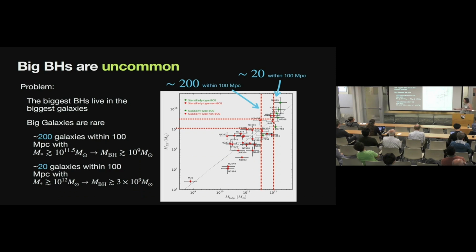We might expect only about 200 galaxies within 100 megaparsecs of us that have stellar masses above 10^11.5 solar masses, which will have black holes of about 1 billion. And if we go a factor of just half a dex larger in mass, we might only expect something like 20 galaxies that'll have black holes above 3 times 10^10 solar masses within 100 megaparsecs of us. So this really means that even if we have a full, complete sample of these things, we still only have n equals 20, which means we want to really understand these very few objects as best as possible.